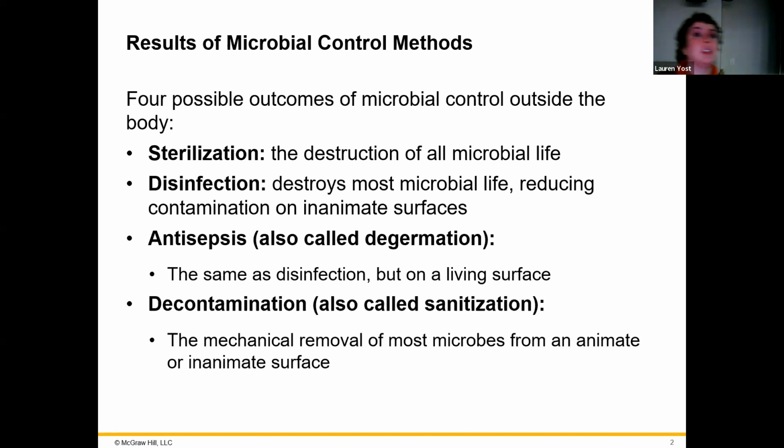And decontamination is something that can apply. We can also call it sanitization. Hand sanitizers, things like this, usually are associated with helping physically remove the microbes, and it could have aspects of the antisepsis as well. Okay, so decontamination, mechanical, like physical removal of the microbes. Disinfection, you're destroying the microbes.